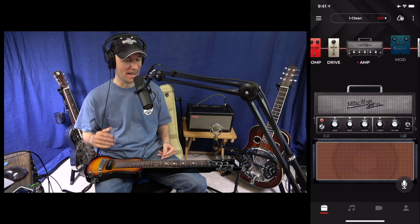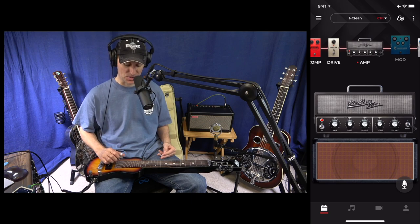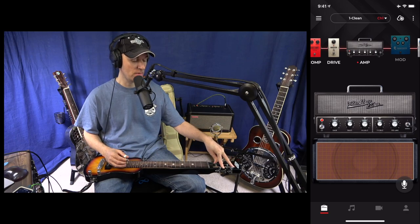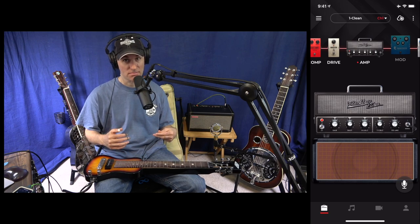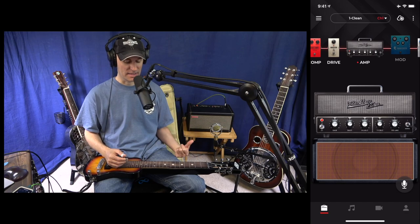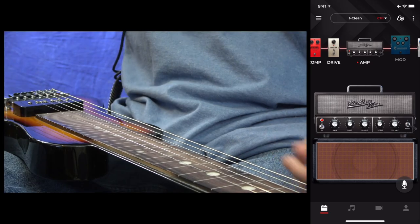Right. And I have to say that I do like this better than the Recording King. The string spacing is a little bit wider, which makes it easier to play. I feel like the hardware is better. I feel like it stays in tune better. It's cheaper than the Recording King, and you get more for your money. The legs, the gig bag, and a really nice bridge, honestly.